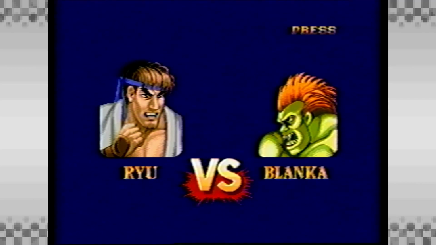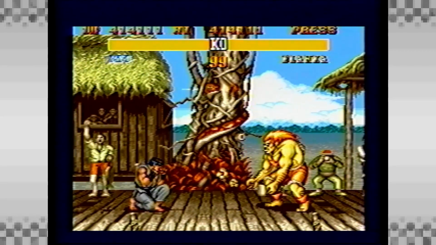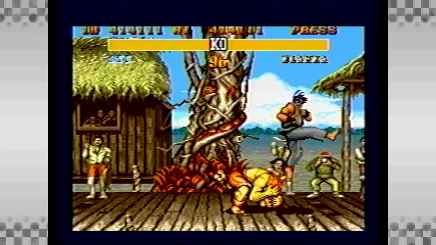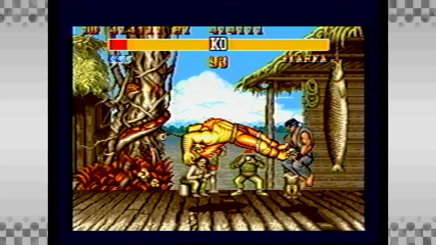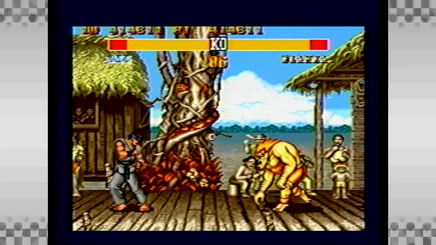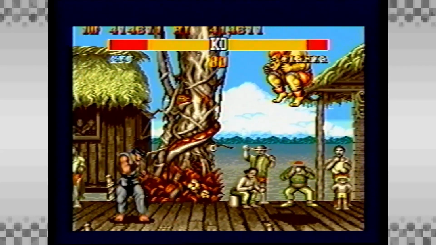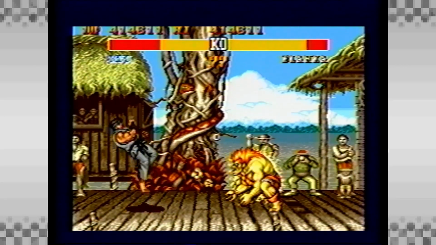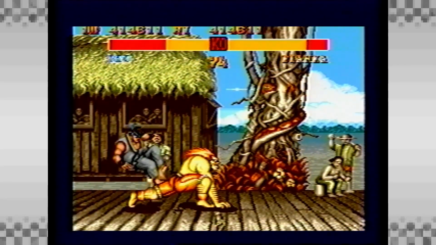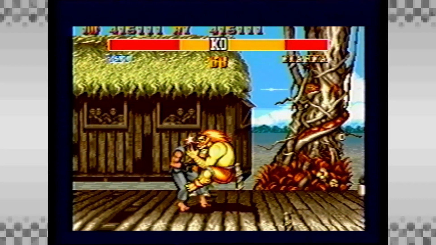Because we still have Blanca to take care of. Apparently, according to manuals and such, he got his electric powers from eating eels. We had to come up with some way to be like, hey, here's how we got powers and stuff. Sometimes the story doesn't always matter for these kinds of games. You just want to push buttons and beat each other up. Even though story is nice, though.